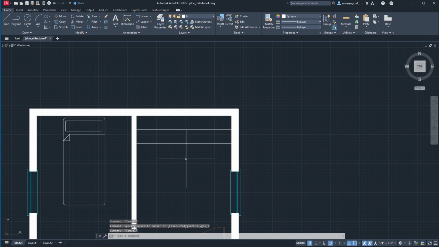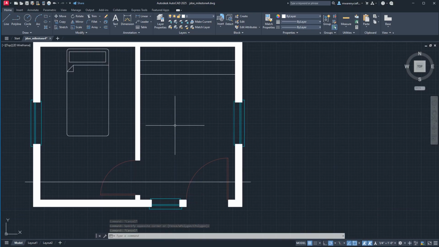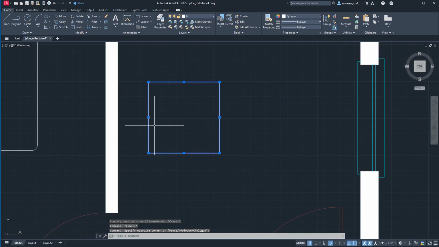So we also need to create a small table in here and a chair. We'll create just a 2 foot by 2 foot table, nothing crazy big. So 2 foot, 2 foot, and close it up. And then just for the sake of being consistent, let's go ahead and make this a block too.